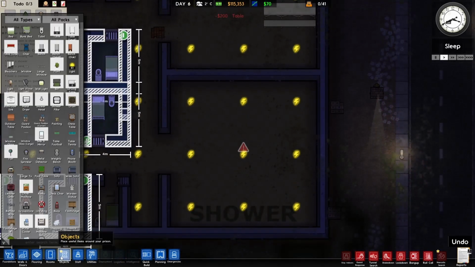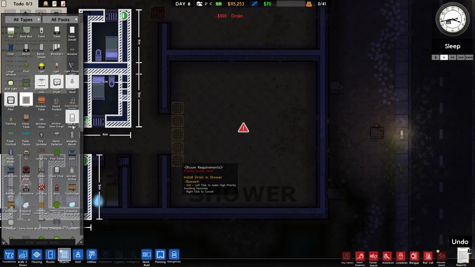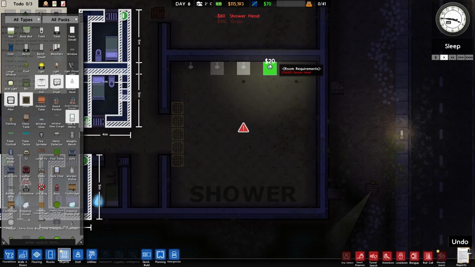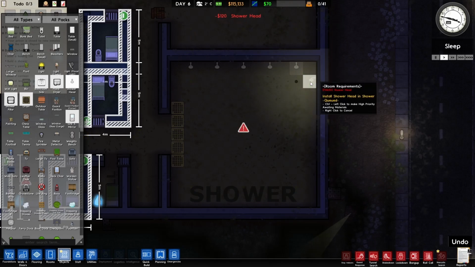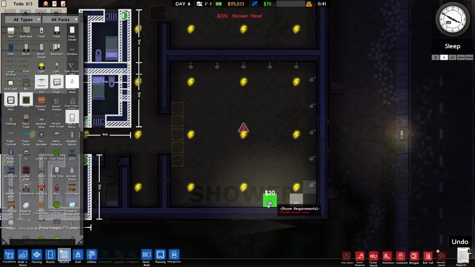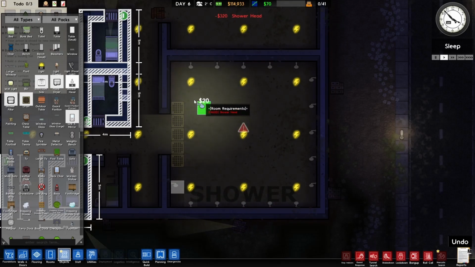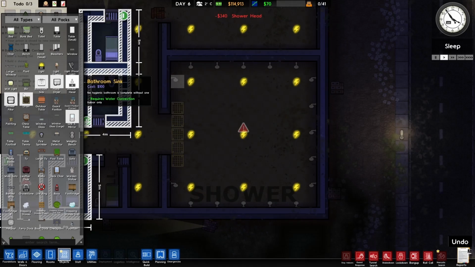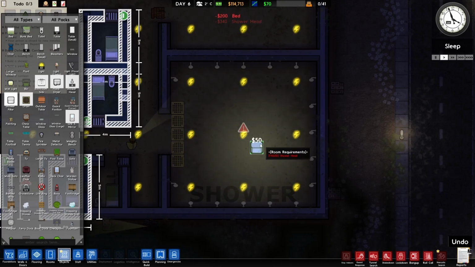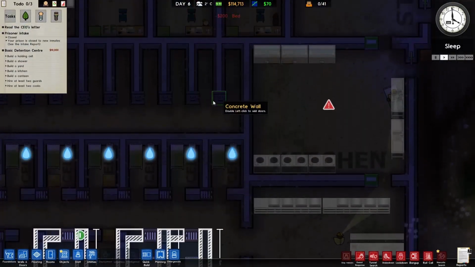Let's do the shower. Don't know why I closed objects. Let's put in drains. And then we'll put in the first few shower heads. Thinking about it, we're also going to want to make sure that hot water is plumbed in as well. We'll leave that for now, just for a moment. It'll do. I do want to put toilets in the solitary cells.